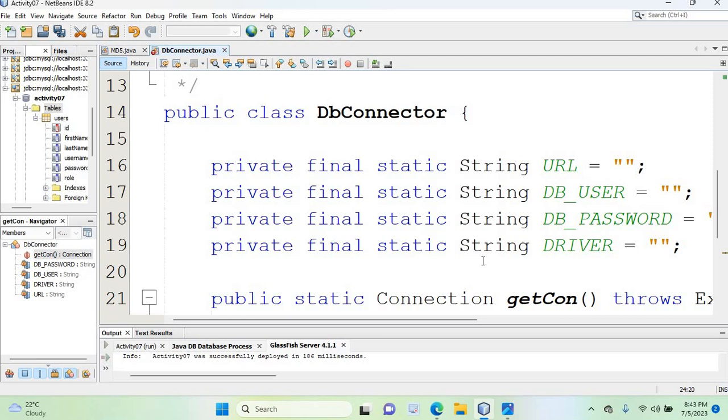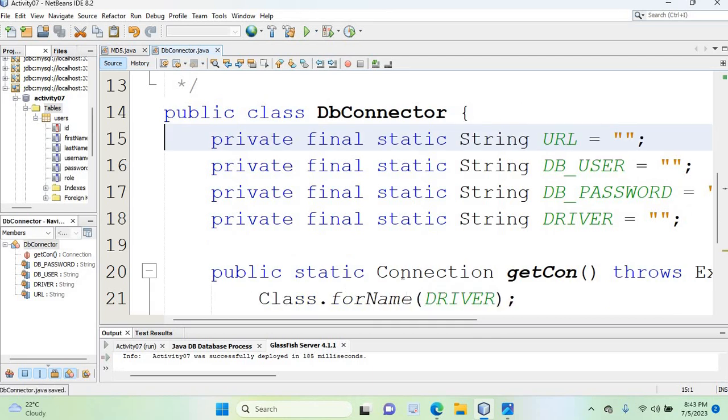Compared to our previous DB connector class, in this class we have done several modifications. The first one is that we have added these variables as final, because these values are not going to change. This is the URL of the database, and throughout the application we are going to use this URL. We don't have any other URLs, so this value is not going to change.